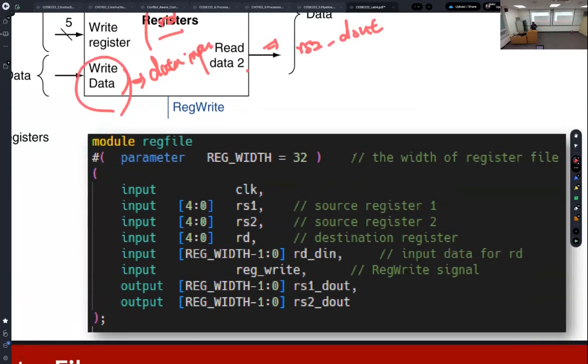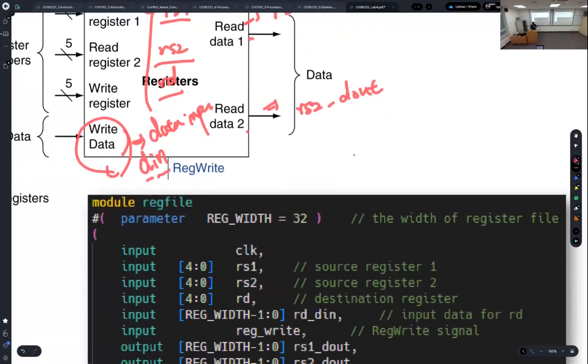This is the RD_Tin, because this is the data input, so we frequently use the Tin. So it's the data input. So this data input is for RD register, right? So that's why I named this port as RD_Tin.